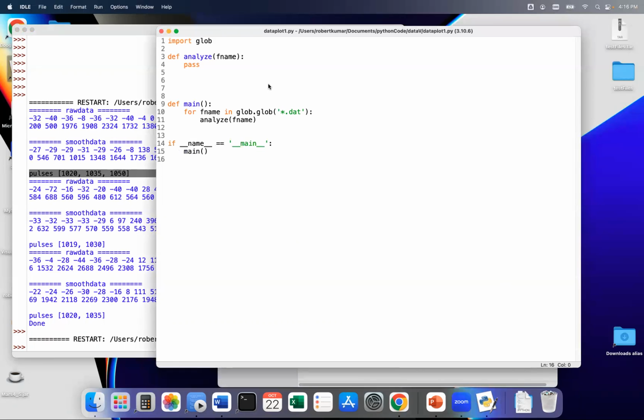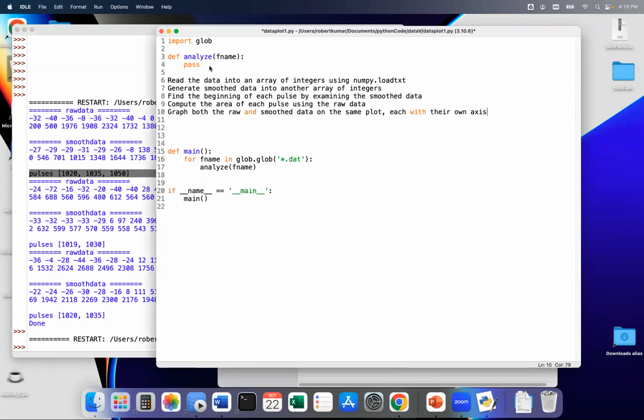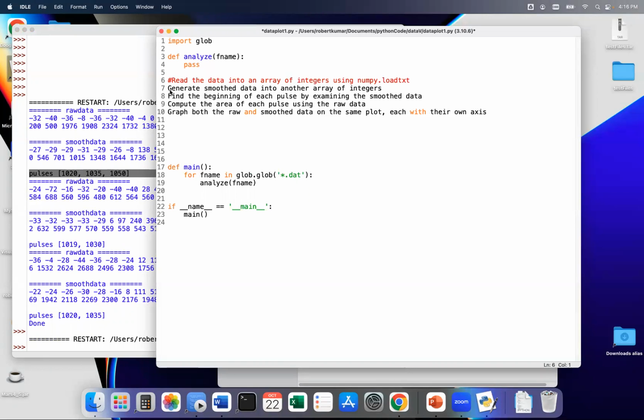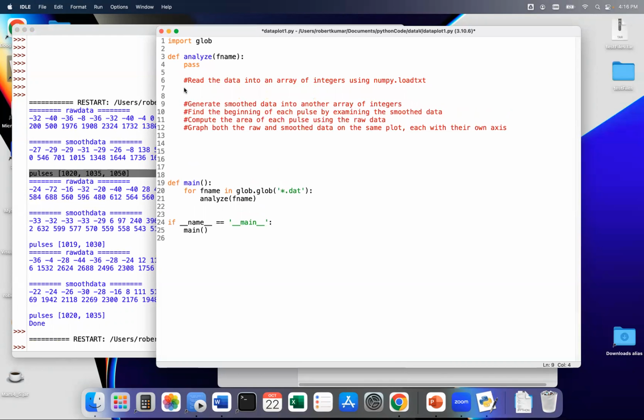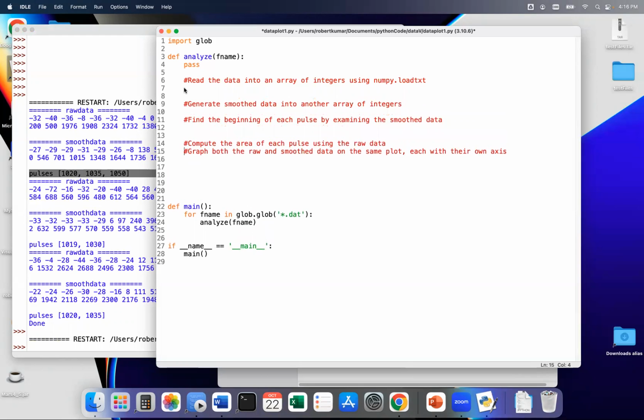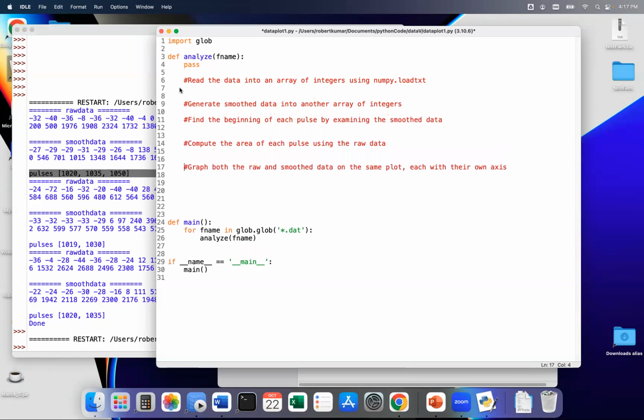So now, if you look at the main thing that you need to do, I think the proper thing is to copy the pseudocode. So I'm going to copy the pseudocode and put it right here. And you just go ahead and do it one by one, because the rubric for this is also very similar. All right, so here it says, take out the pass.